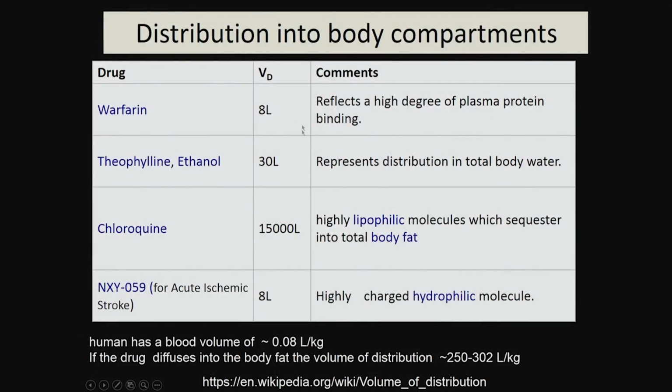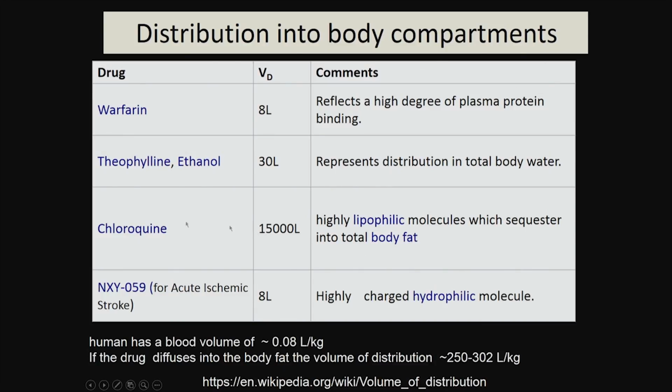so on. For example, warfarin: the volume of distribution is 8 liters. That means there is only plasma protein binding involved. If you take ethanol, ethanol is a very small molecule, so it goes everywhere. Theophylline, 30 liters. That means it represents distribution in total body water, not only plasma but also the body water. Chloroquine, this is a malarial drug. Look at this, huge, because it is highly lipophilic, so it goes into the body fat, everywhere.